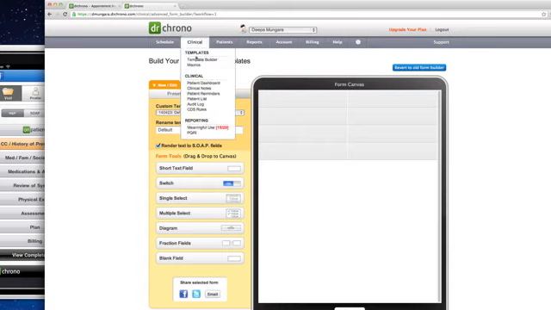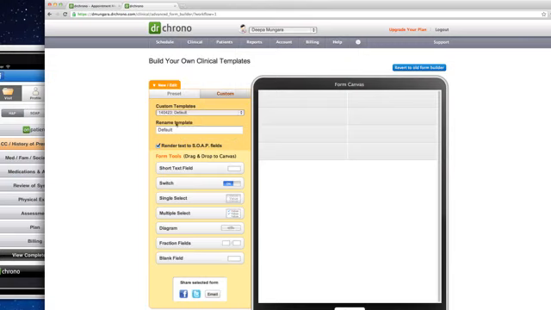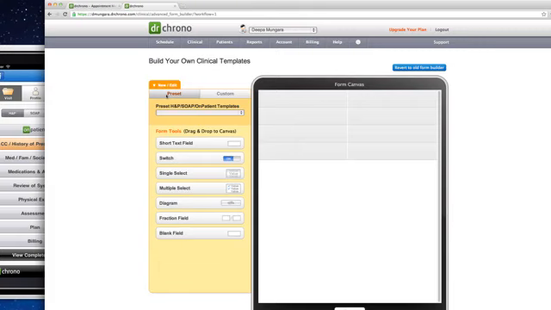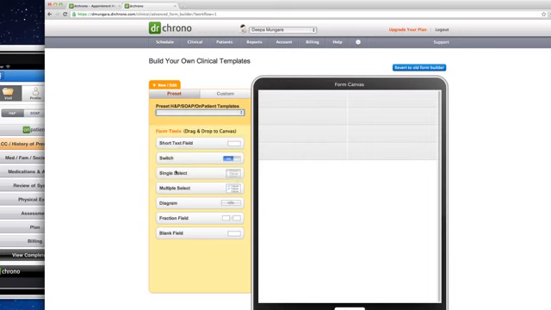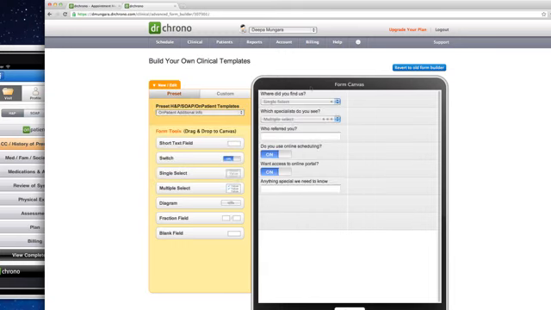All right, so now you'll see the clinical template builder view as well. Great. So we have a preset tab here. This is where you can go in and customize the different sections we have. We have your H&P, we have SOAP, we have on patient. So for instance, if you wanted to customize on patient, you can do that here. Okay. I'm going to take you back to HPI.